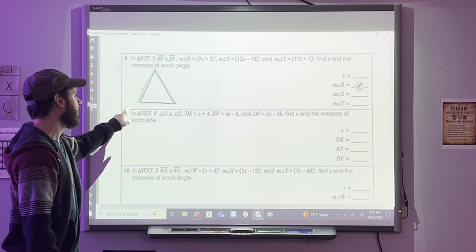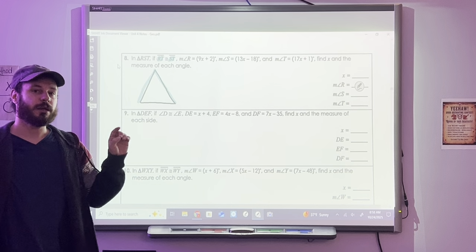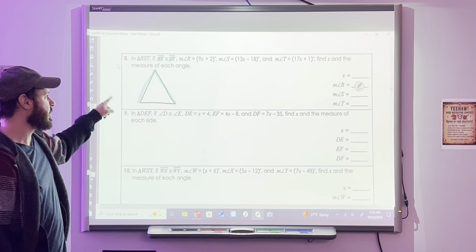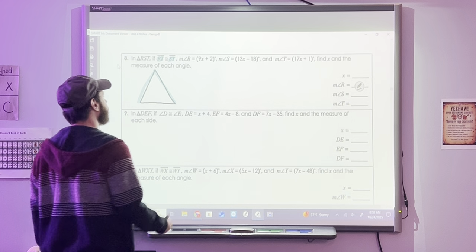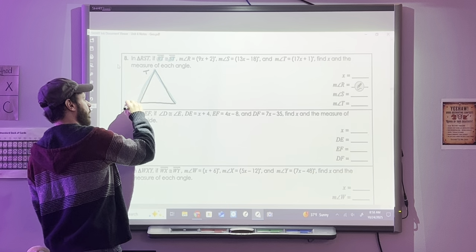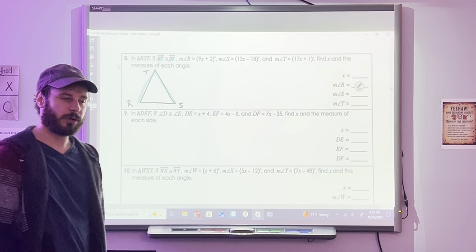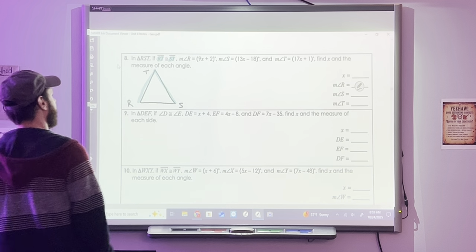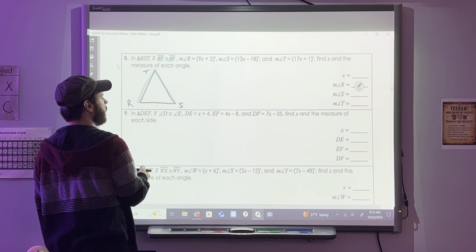So now I have three corners and three letters. Which one goes where? Do you see in the part I highlighted, RT and ST, which letter appears twice? It's T. That doubled-up letter goes at the top. Where R and S go after that doesn't matter, as long as they go in one of the corners. Okay, so what I have here is RT is congruent to ST, wonderful.